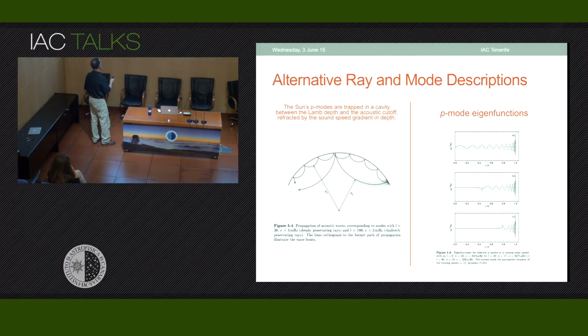Okay, so here's the surface and we have oscillations going down, and similarly here. So this one is trapped here, this one is trapped up higher, so different N's and L's and M's, well M doesn't make much difference, but different L's and N's are trapped at different depths. So some of them are trapped in the convection zone, some of them get down below the base of the convection zone, some of them might reach right into the core.